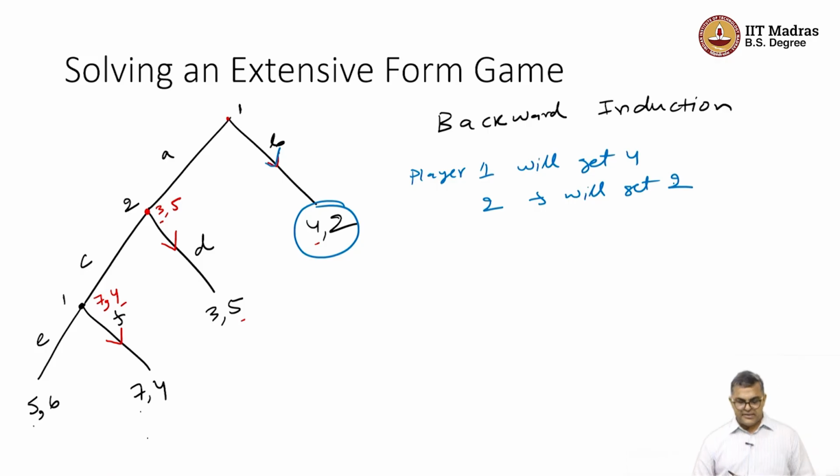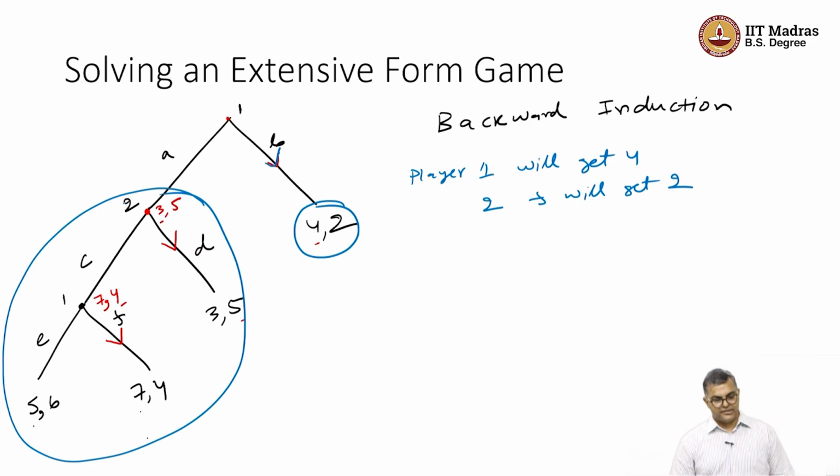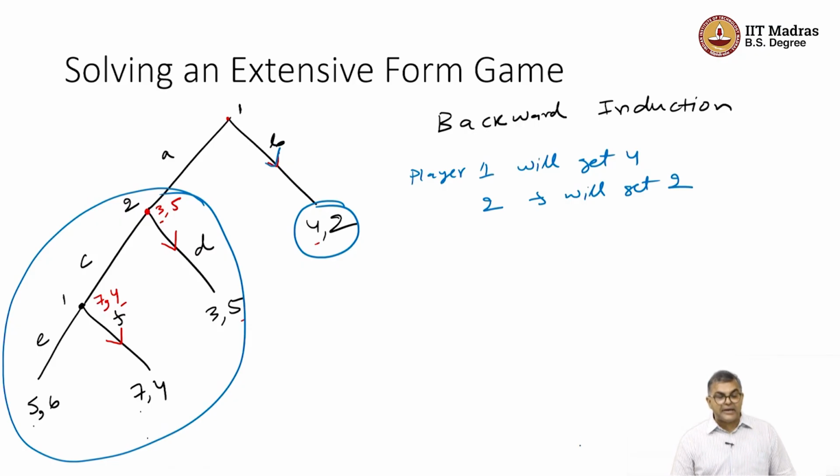Some of the observations you should pay attention to: this part of the game will never be reached, because player 2 gets to play only if player 1 plays A. Player 1 is not going to play A, because playing A means he would be getting 3 and playing B means he would be getting 4. So, right at the beginning he will decide to play B and the game will end. So, it would appear that there is no strategic interaction between player 1 and player 2, that player 1 is directly deciding on its own because player 2 never comes into the picture.